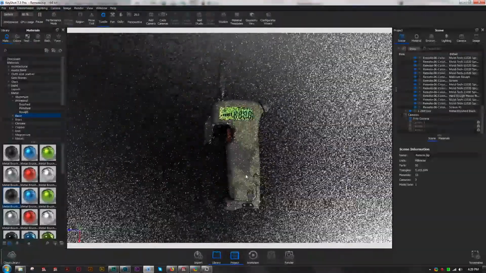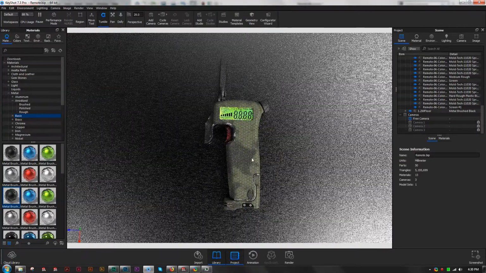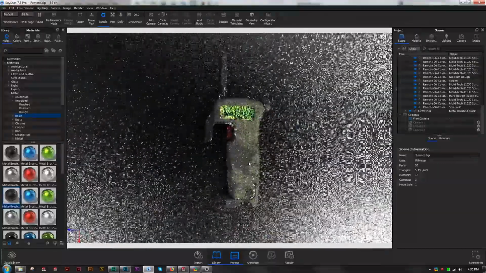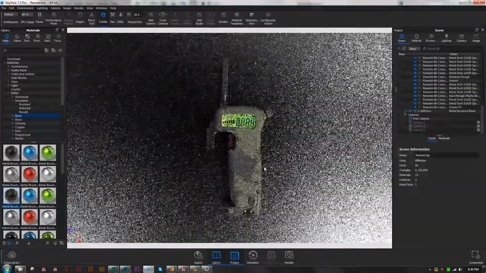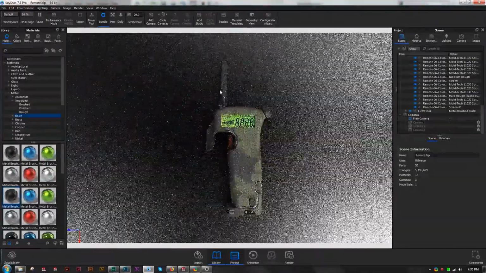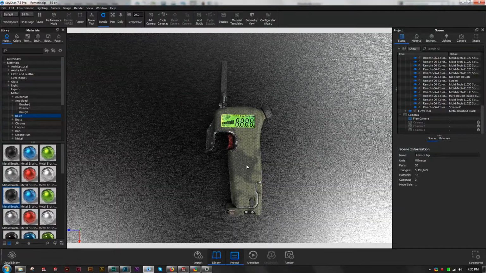When you're setting up your camera for your view, it's important to pick one where, if you're going through this process, depth of field is actually going to make a difference. So if we have a top-down view like this, most of the object we're looking at is equidistant from our camera.